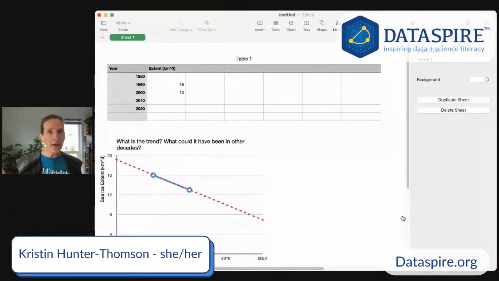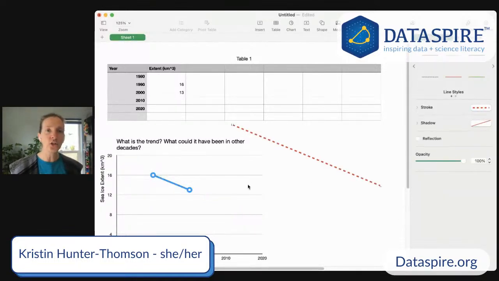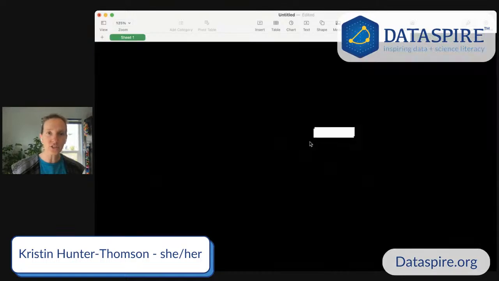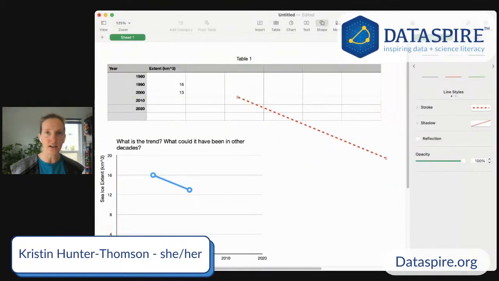I'm just going to pull this up in a different window. This is Numbers. Excel also lets you do this. So same data set. It looks a little bit different because this is Numbers orientation, as opposed to Google Sheets, which we were just looking at. And this line that I just moved, I added by going to a shape, adding the line, and then moving it around. I can extend it out so that it goes past the 2020 and connects into the y-axis for 1980. So then I've got my two pieces.